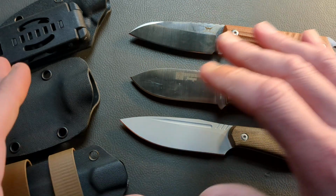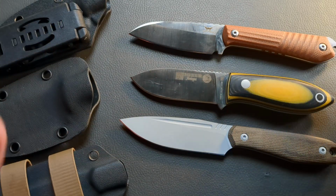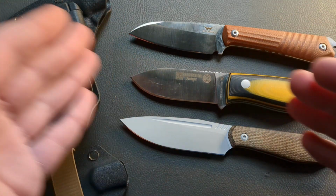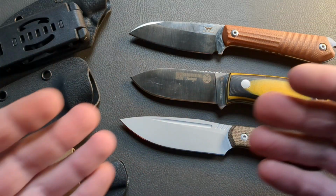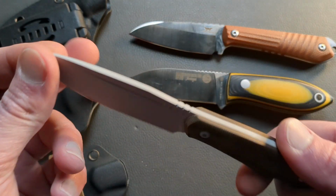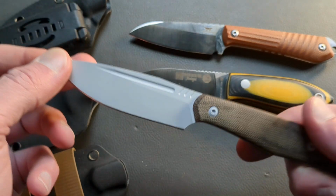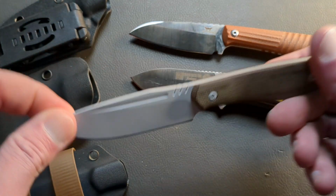I'm going to try to hit on a bunch of different price points, a couple of different steels, and a couple of different variances when it comes to thinness, size, thickness, and all that. So let's kick it off with one that might be kind of hard to get right now, but it is one that I would seriously consider honing in on and waiting for to come back in stock.